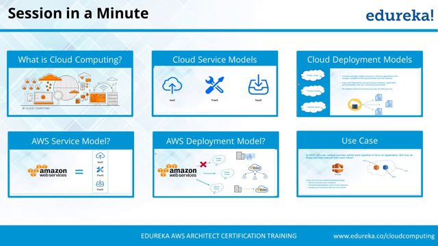In terms of service models, there are three types: infrastructure as a service, platform as a service, and SaaS, software as a service. We call them IaaS, PaaS, and SaaS. In infrastructure as a service, you can pick and choose the infrastructure and create your own architecture that you want. In platform as a service, primarily the underlying architecture is predefined or pre-populated for you. You can just go ahead and deploy your application.